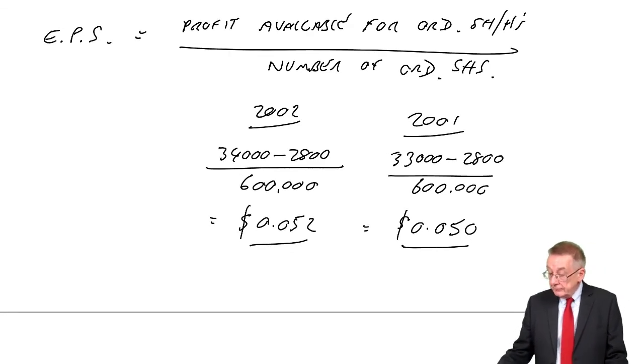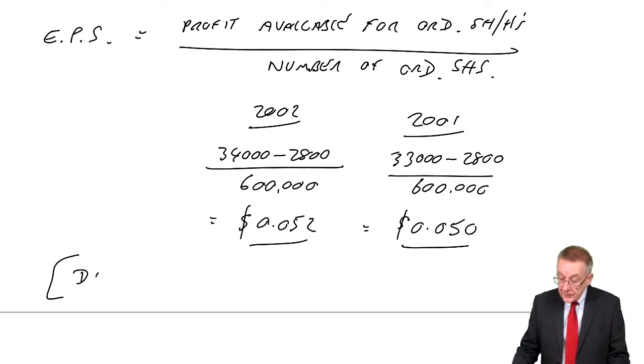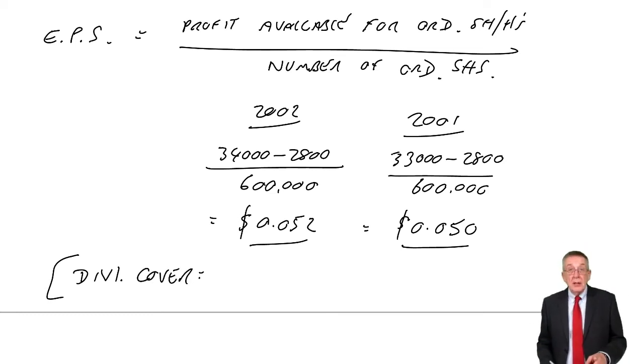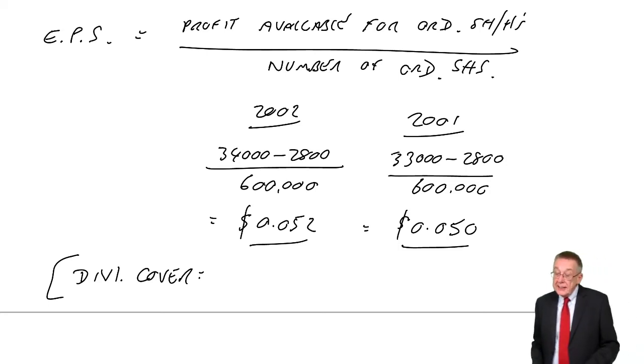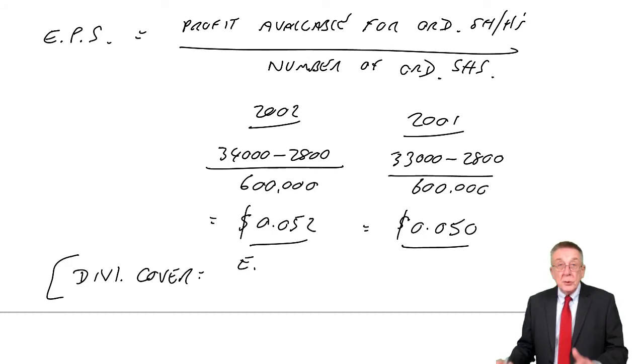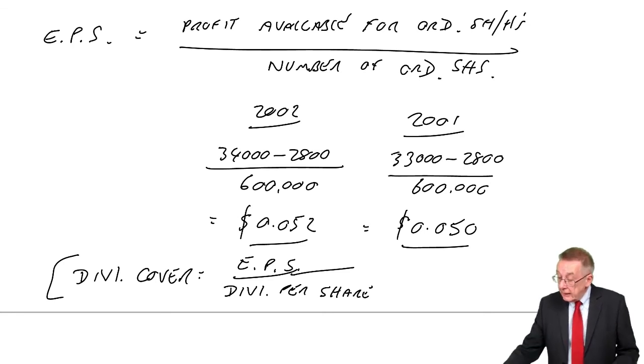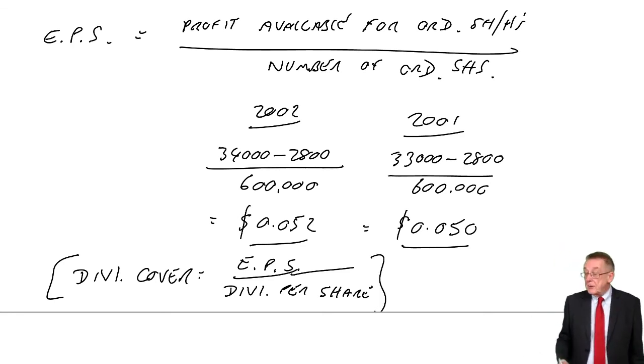Finally, oh sorry, beg your pardon. If you think back to dividend cover, I'm not going to repeat the calculations, but the dividend cover we did in total earlier on. Do appreciate you can either do it in total or per share. The earnings, you can either do total earnings divided by total dividend, or earnings per share divided by dividend per share. Check back, do it yourself, but apart possibly from roundings, you'll end up with exactly the same figures for the dividend cover.